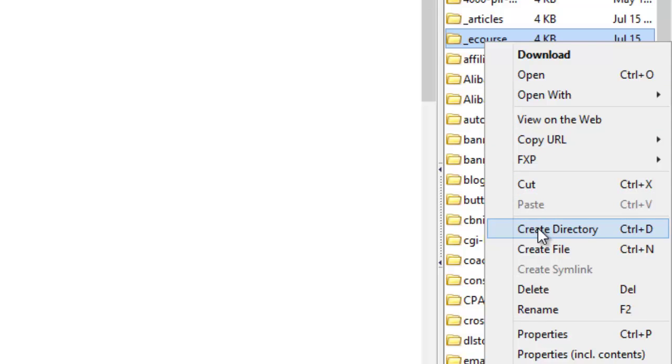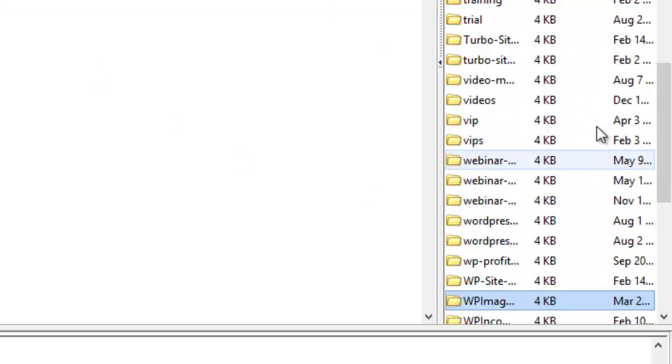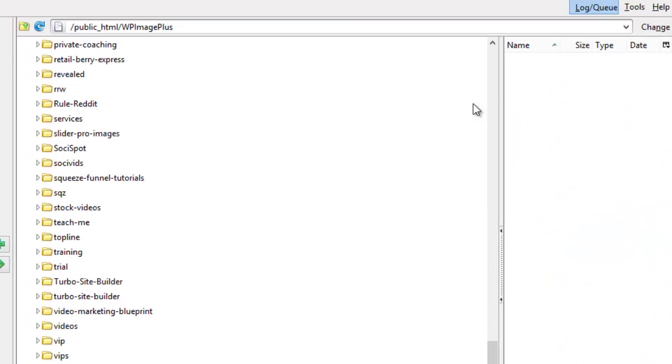So I right click and I create a directory, and I'm going to put WP Image Plus. And then I'm going to hit enter. And then that's going to go up to where in alphabetical order. And then I'm going to double click on that folder, and it'll say thementorman.com/WP Image Plus.